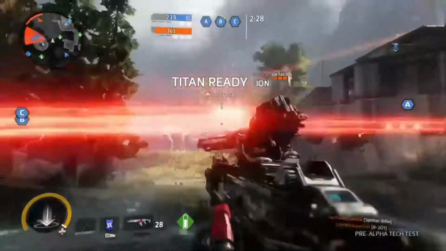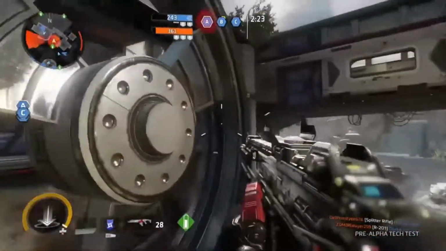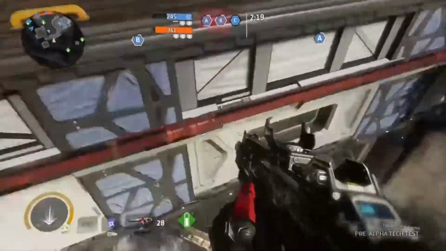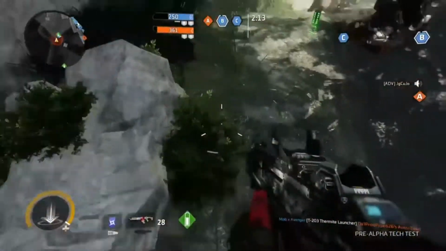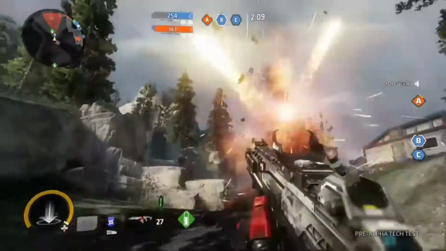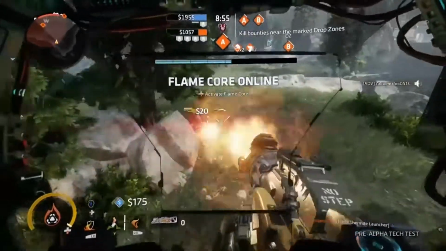The maps that were available were Boomtown, Homestead, and Forward Base Kodai. They looked fantastic. I'm not going to take that away from this game. The game looks so much better than the first one as far as the presentation goes. Sometimes when you get close to parts of the environment, it is grainy and dull, but it's still unpolished. It's an alpha, people. But for now, it's looking pretty good.